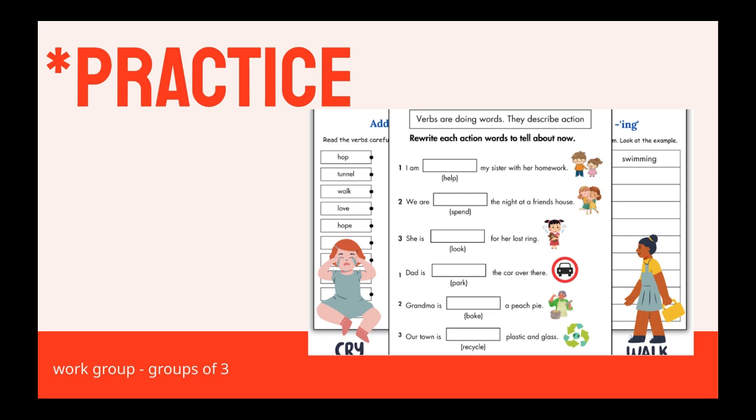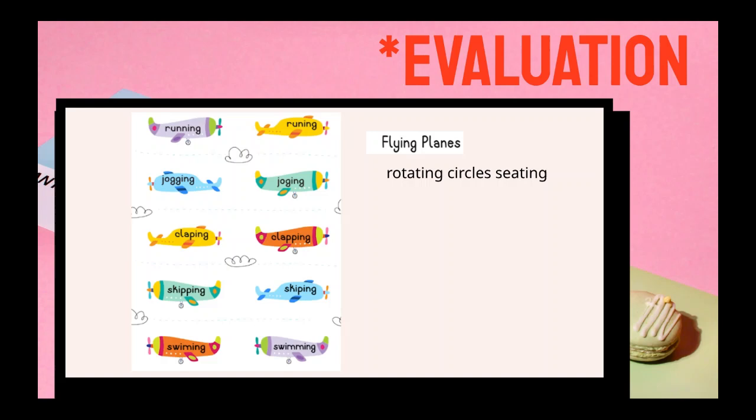After they're done, the teacher is going to support them in going through the handout, and the class as a whole is going to give the correct answers. In case any of the groups make any mistakes, they're going to have support from the whole class in assessing what the mistake was and how to do the correct writing for this handout. So after the practice, we're going to move on to the evaluation.